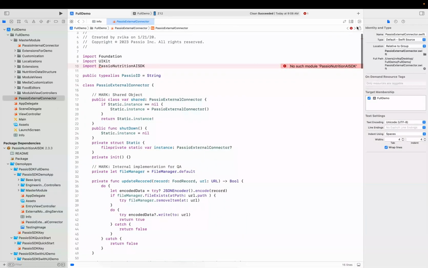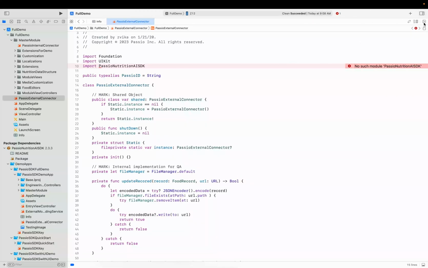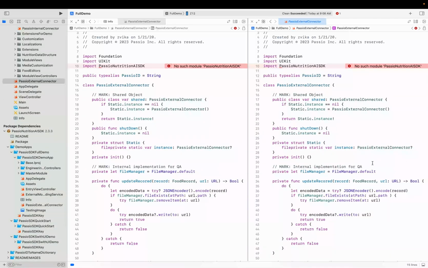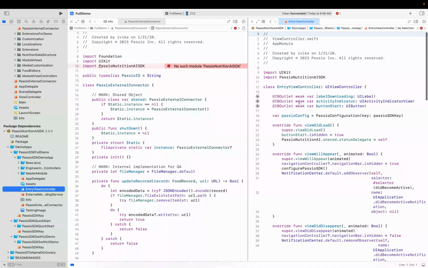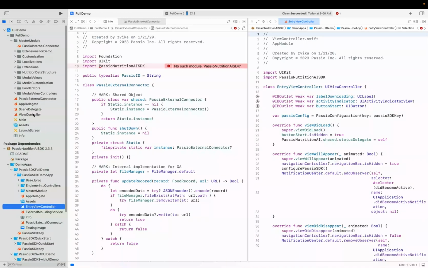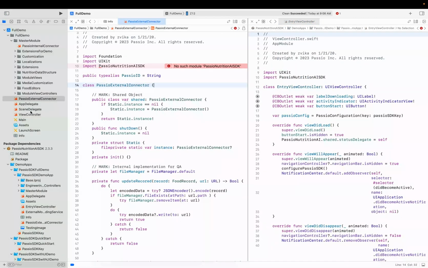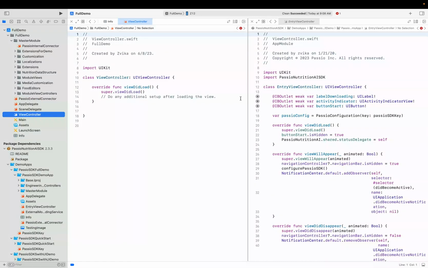Okay, so in order to compare where we need to go, there's a lot of files, and I'm just going to do a lot of cut and paste from the demo. I'm going to put here the entry view controller. So the entry view controller, in a way, is the first view controller that the app looks at, and that's going to be a way for your app to initiate the SDK. So just for the demo, it has a label, activity indicator, and a button to start the SDK.